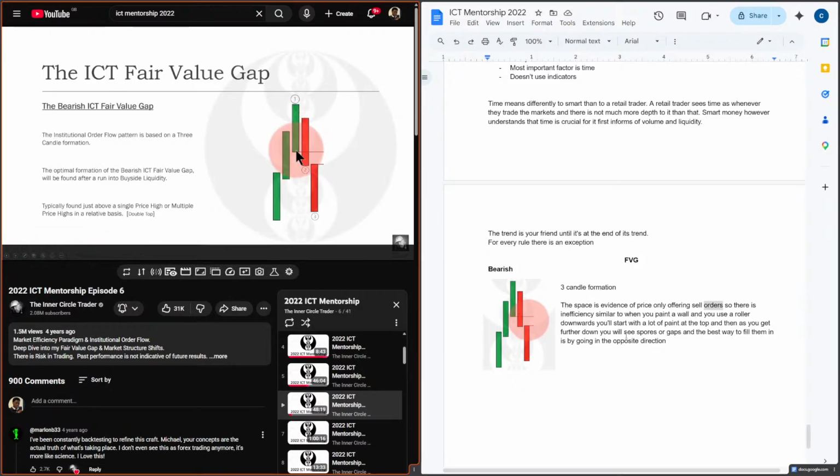But anyway, you see price move in the opposite direction. I really like this example, but I want to make this example. It shouldn't go like that.